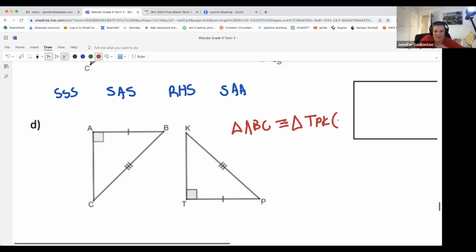We're going to say AB. So we just have to give one of these reasons. We have to give one of these 4 reasons now. I think it's going to be SAS. Okay, so it looks like it could be SAS because we have a side and an angle, but the angle isn't between our 2 sides. So it's not going to be able to be SAS. But we have a right angle, we have a hypotenuse, and we have a side. So we're going to say RHS for that one. Does that make sense? Yes, ma'am.